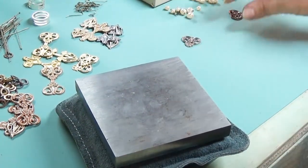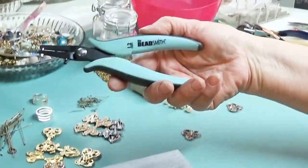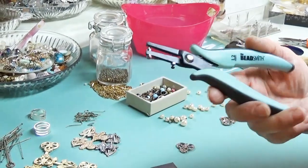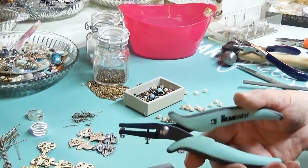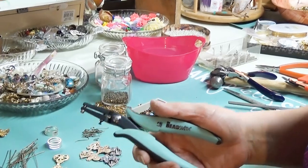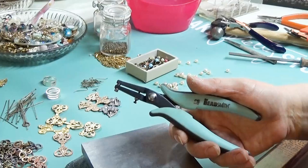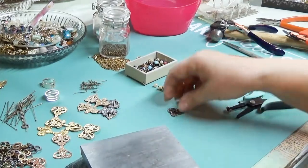Now I'm going to show you how to put a hole in this using your hole punch, which is this apparatus - a Beadsmith hole punch. We carry them at the site; we just restocked them. You'll find them in the pliers and hole punches section. A lot of people say they broke theirs - you've got to use it right. First of all, you do not use a hole punch like this for thick, heavy brass or copper. This is for like 24-gauge sheet or higher, which would be even thinner. Most brass stampings are made from 24 gauge - these are. So this is perfect for it, but there are some things you can do to help yourself out.